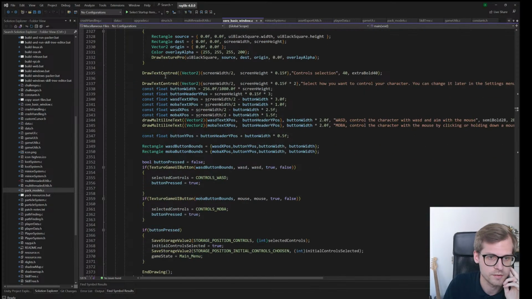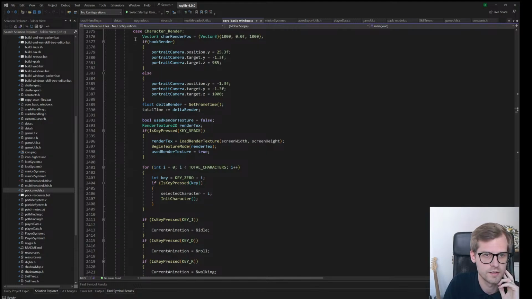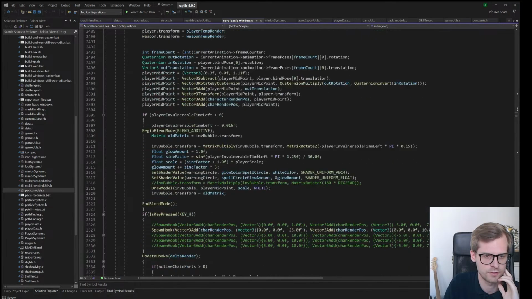And this screen is not really relevant. Character render is just a debug thing I've used to make some renders of the characters.